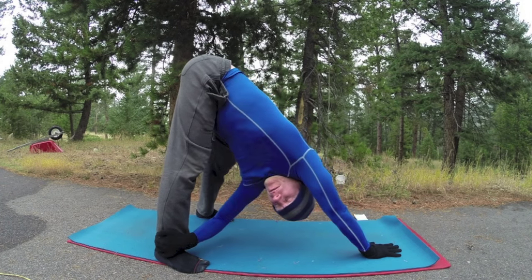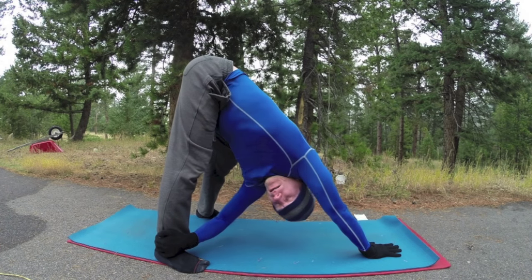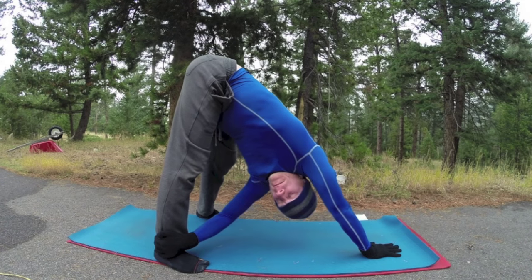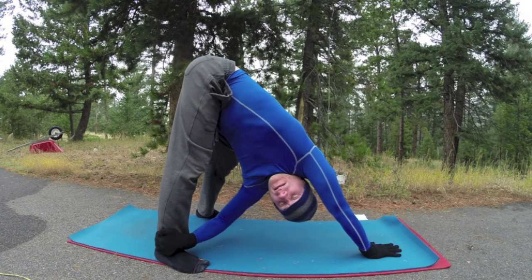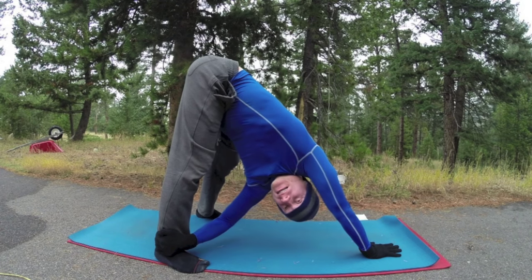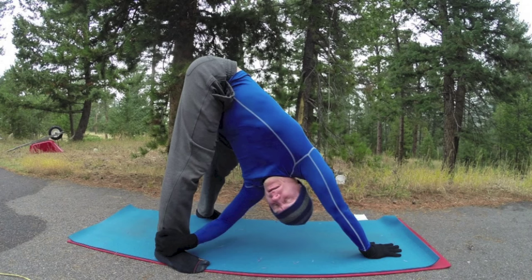Lengthen that right arm. Get the stretch in the shoulder as well in the arm. Let's do five more breaths. Exhale, pull a little bit more. Add the twist. Clean out the sides. Rather a detoxing effect.